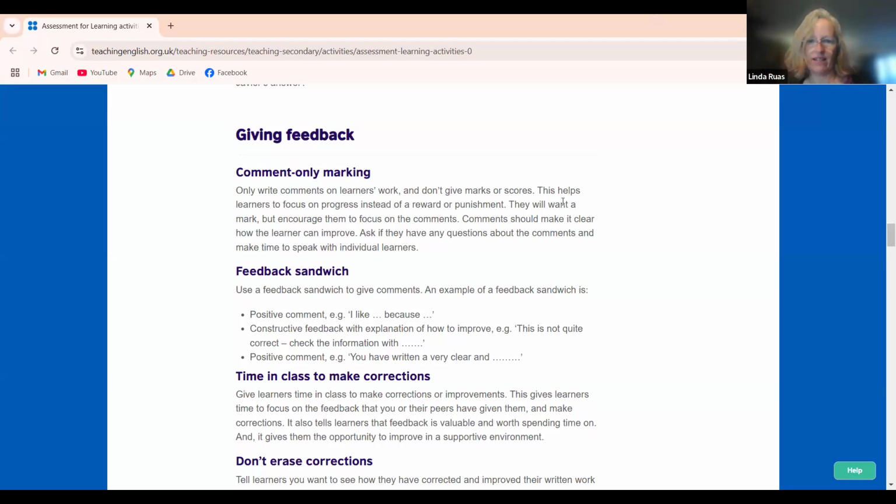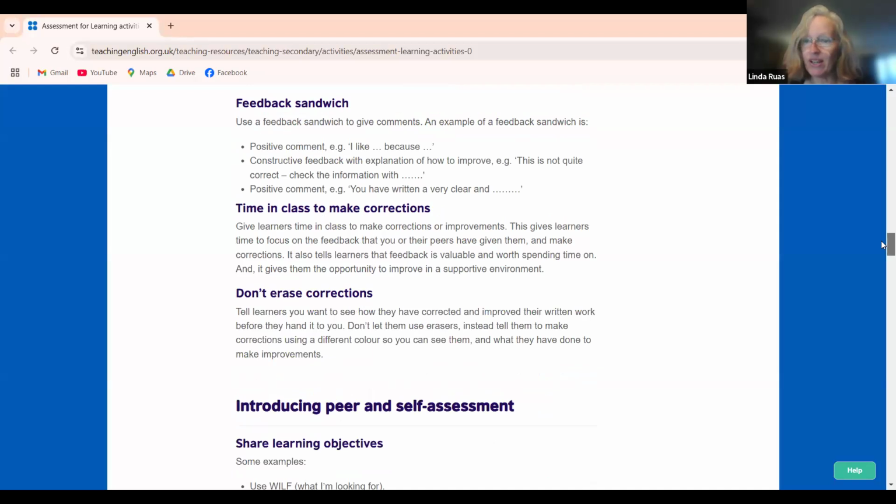I see here that Paul has said he likes the KWL one. He's learnt that one today, which is great. And the thumbs up, somebody else has done. Great. Time in class for corrections is really important, isn't it? And this idea of don't erase corrections. If you teach learners to rub out everything that's wrong, you'll never see what their first thought was, and you'll never see how they improved. And this is good for them as well, to see how they're improving. Usually I get my learners to put a big red circle or highlighter pen around anything they've done wrong to remind themselves when they're looking back at it later.